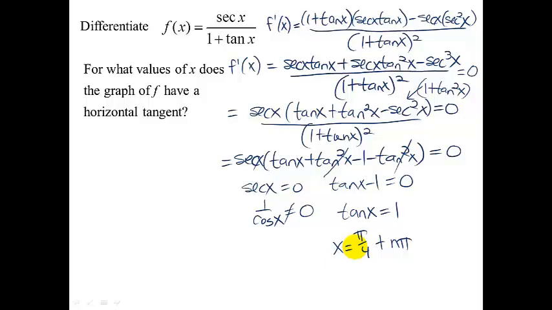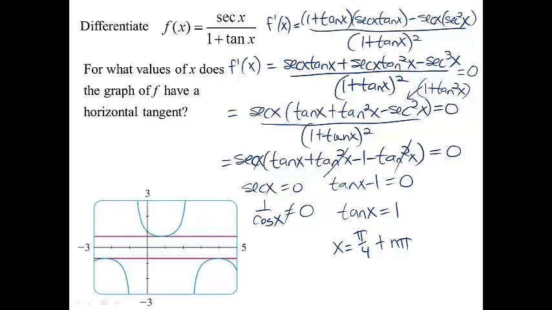And at these particular x values, we will have the slope of the tangent to the curve equaling 0. So essentially that means at x equal pi over 4 or plus or minus multiples of pi, that we will have horizontal tangent. Now let's go ahead and look at the graph so that we can see that. And here we have our horizontal tangent at pi over 4, and then we have another one at 5 pi over 4. We have one over here at -3 pi over 4, and of course if we continued this graph, this would continue at every pi over 4 plus any multiple of pi.